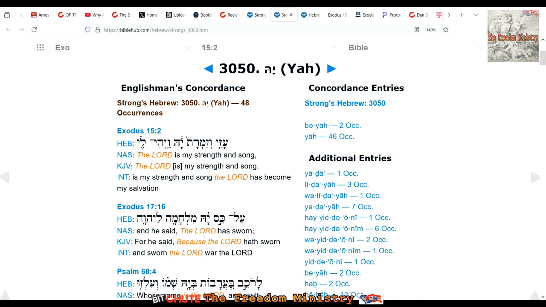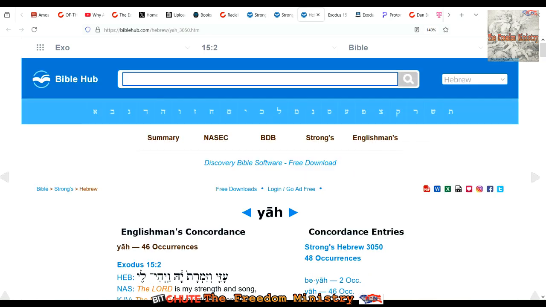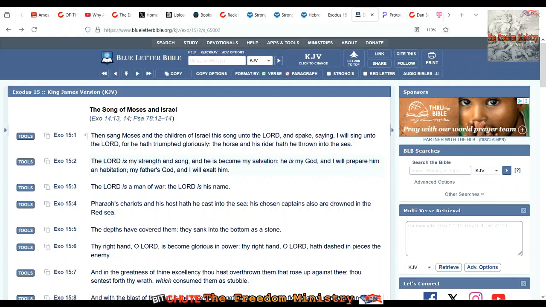We'll look at the first one. Exodus 15:2, Shemot. Right here, let's bring it up in blueletterbible.org, and then we'll look at the Q Bible. There's Christopher Ezra, my toddler, not toddler, geez, he's not walking yet, in the background. Yeah, so 15:2 is from the Song of Moshe and Israel.